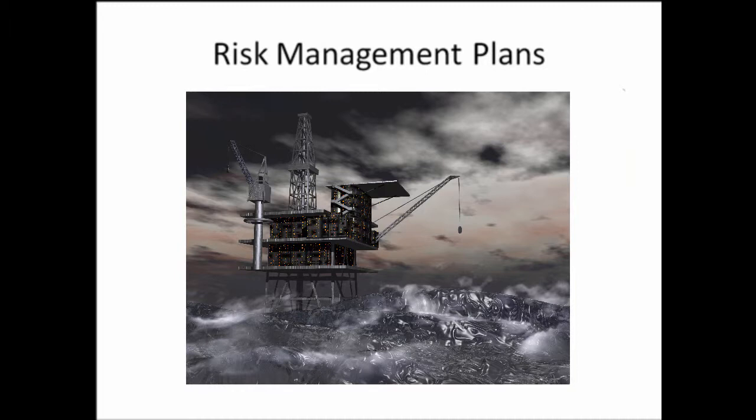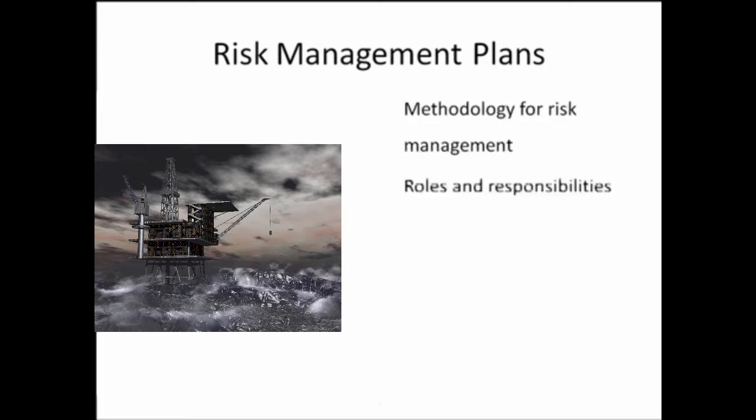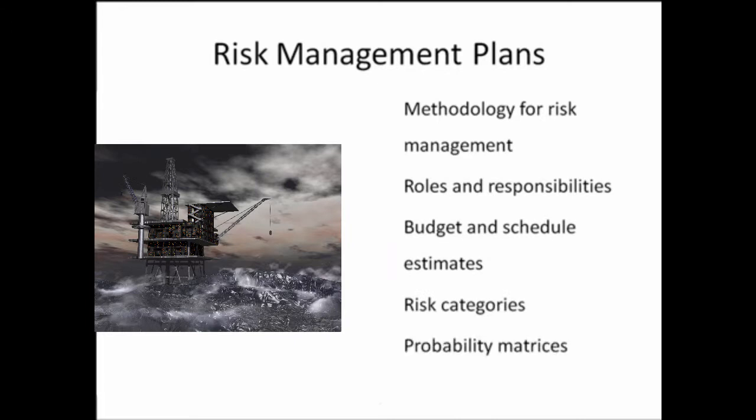So just what is in such a plan? A risk management plan documents the procedures for managing risk throughout the life of the project. The general topics that a risk management plan should address should include the methodology for risk assessment, roles and responsibilities, budget and schedule estimates, risk categories, probability matrices, and risk documentation.